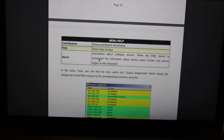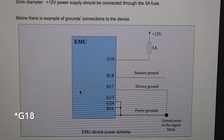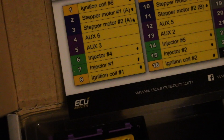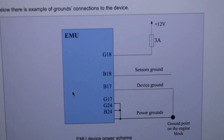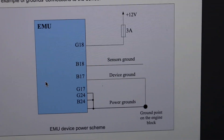They give you examples of how they wire the EMU up to your car. A lot of this stuff I had to get familiar with — for example, G8 means the gray plug, so you would go to your gray plug connector. G8 would correspond to pin 8 on the gray connector, which could be ignition coil number one, for example. So G stands for gray connector and B stands for black connector, and the number indicates which pin it comes out of. They also give you an example if you're running fuses.